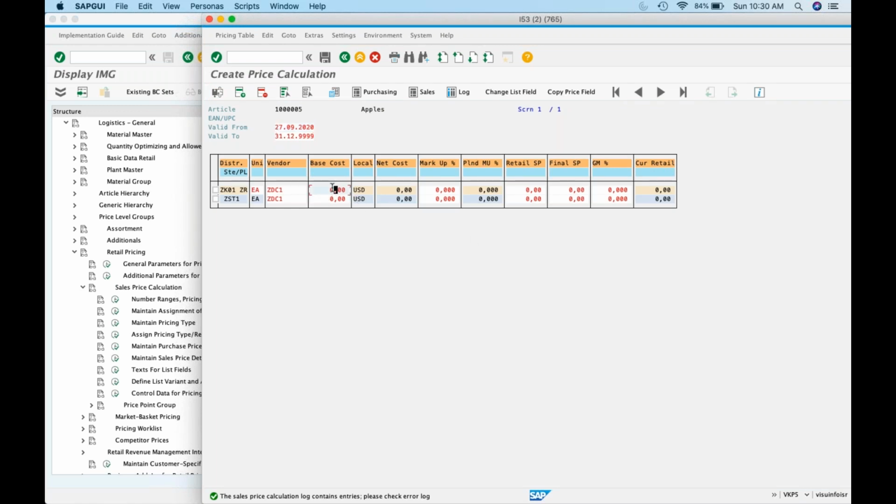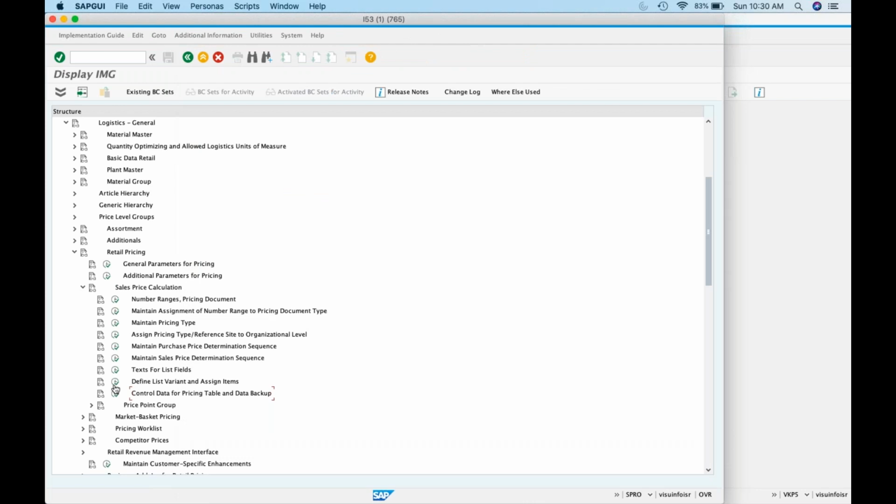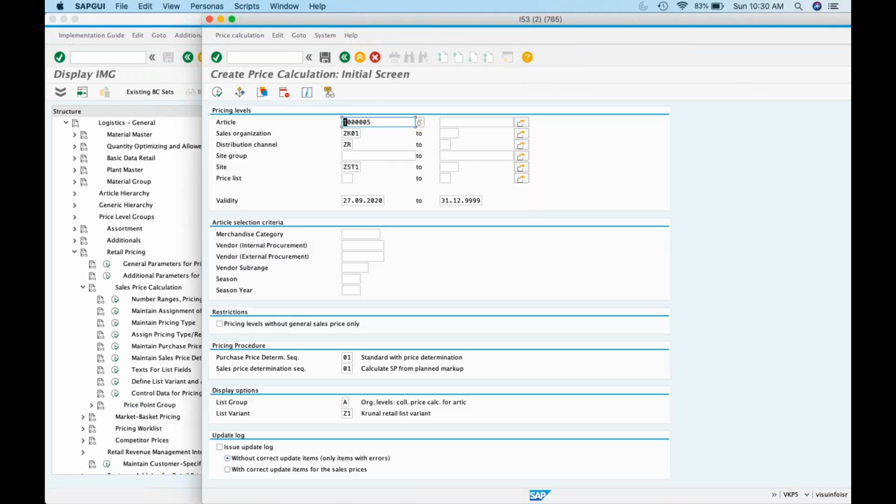So base cost, it didn't bring it up. That is why the base cost is not coming. The wrong subtotal they have assigned. Ideally, let's do it this way.